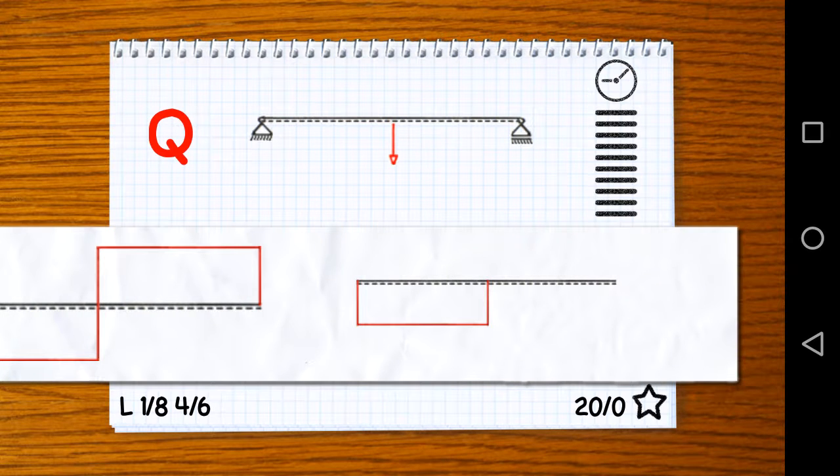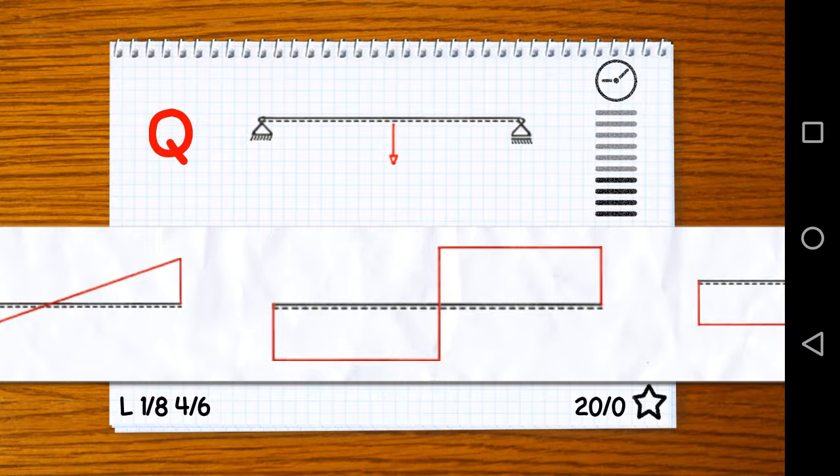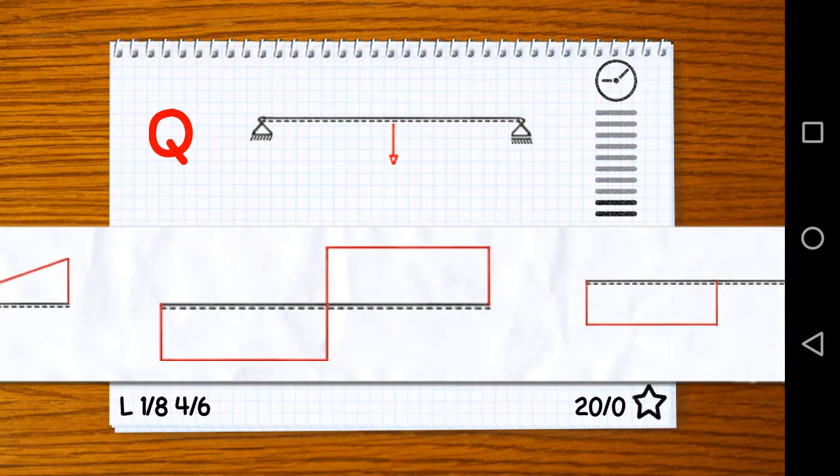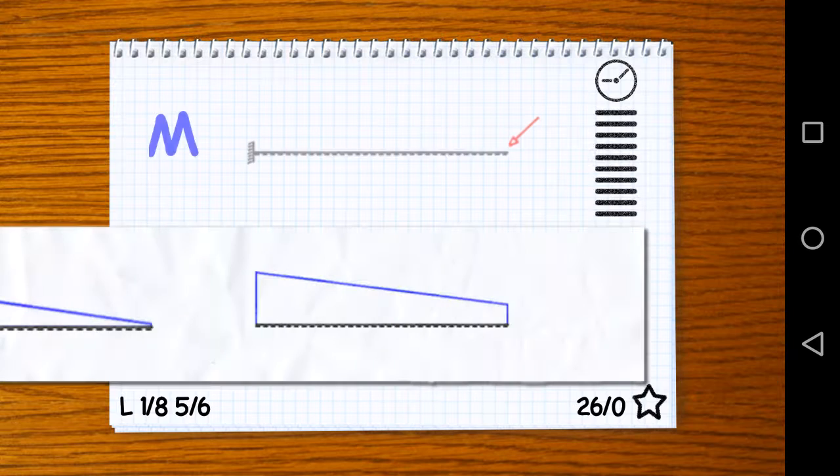Okay, shear forces. We have a single load in the middle of the beam. On the left side with the pin support, as well as on the right side with the roller support, we're going to have forces upwards. Their value is basically half of the single load applied in the middle of the beam. So walking along the beam from the left to the right, I'm going to have a jump upwards of half of F. Then it's going to stay constant up to the middle of the beam, then it jumps downwards with the value of F, and then constant again. The left one can't be right because we don't have a distributed load there, so it's this one here in the middle, the answer.